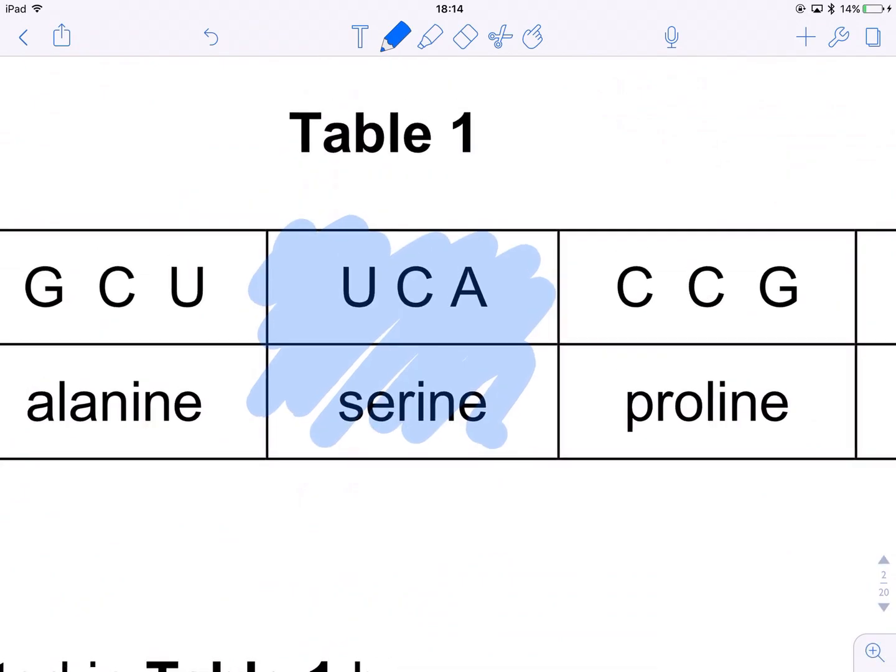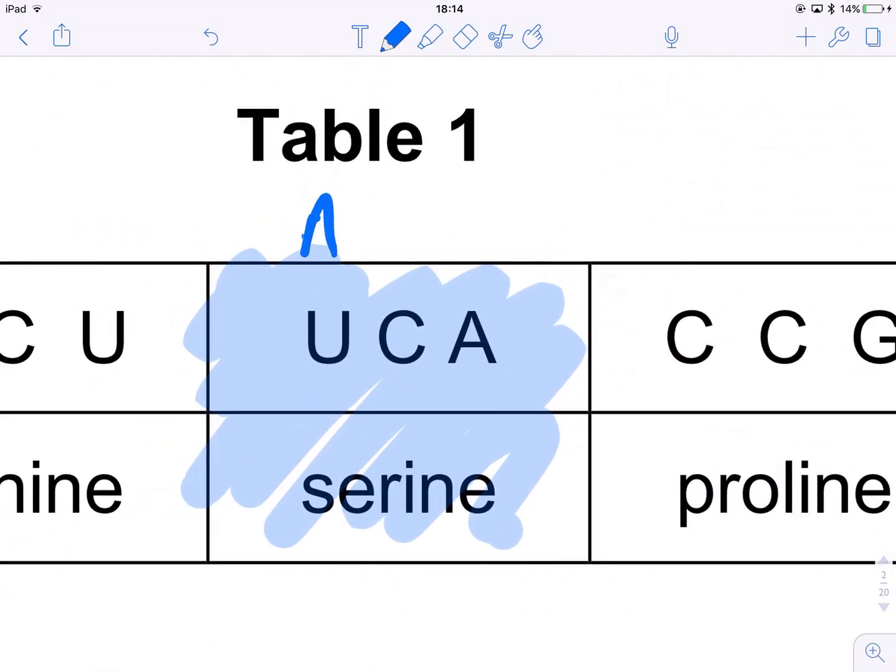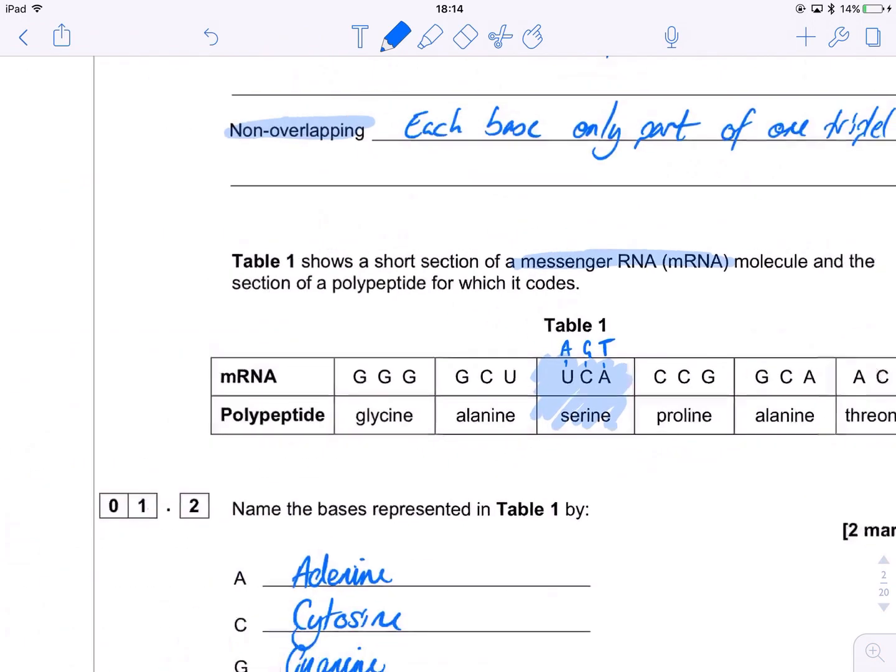So U should be T in DNA, and T is complementary to A, so we've got an A there. C is complementary to G, and A is complementary to T. So our sequence there is going to be A, G, and T.